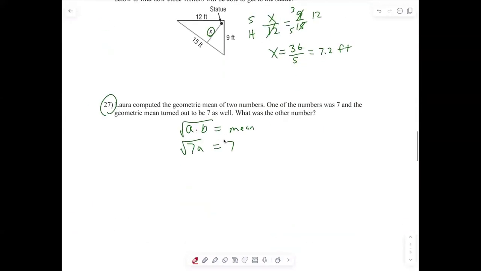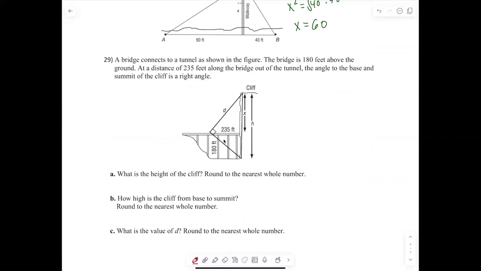Let's look at 29. Let's see why that word problem was tricky. So I'm trying to figure out what X is, correct? So I'm looking at X right off the bat and saying X over 235. That looks like a long leg and a short leg. Do we agree? But on the big triangle, I have nothing, and that's not going to work. Do we agree? Right now, I'm trying to make sure I have 180 is this guy right here. Oh, I'm sorry. That would help if you read, correct? All right, so let me make sure.